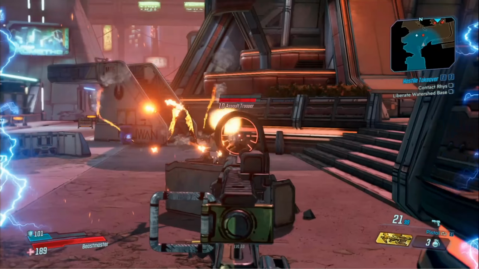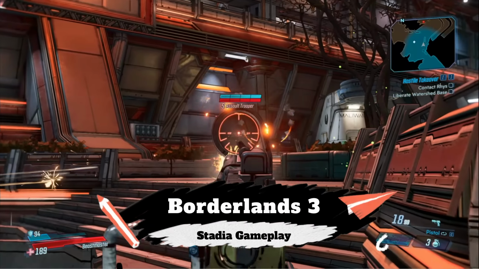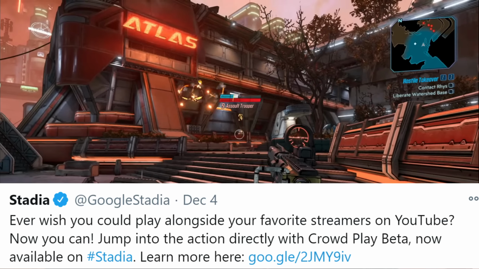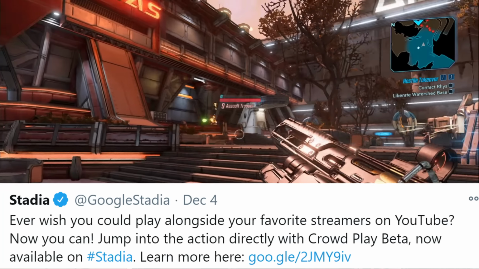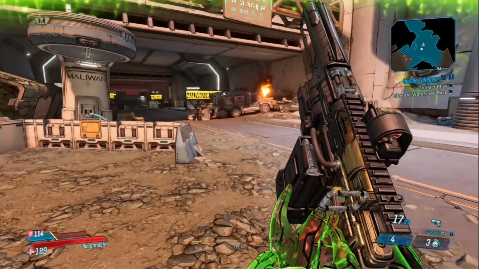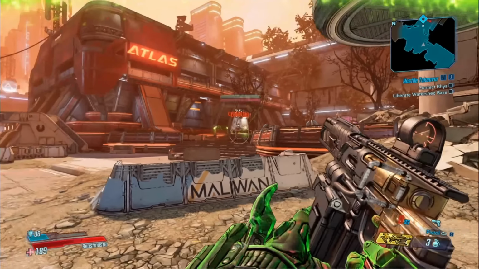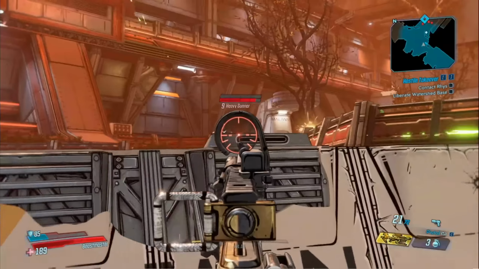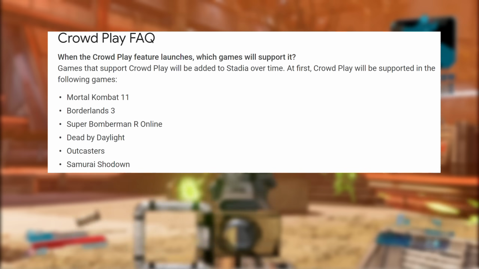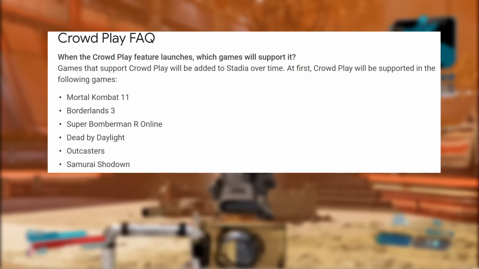So an interesting thing that I found when I went to apply for Crowd Play, which, guys, if you're a streamer or you're waiting for YouTube streaming, you might actually want to apply for Crowd Play, as there might be just a limited amount of users. But going through this page, I noticed one glaring thing here that showcases games that will feature or already are featuring Crowd Play. One that struck out for sure is Borderlands 3. Then we have Samurai Showdown. Mortal Kombat 11 is also on there, and it's a known title. Super Bomberman R, Outcasters, and Dead by Daylight are also known titles.